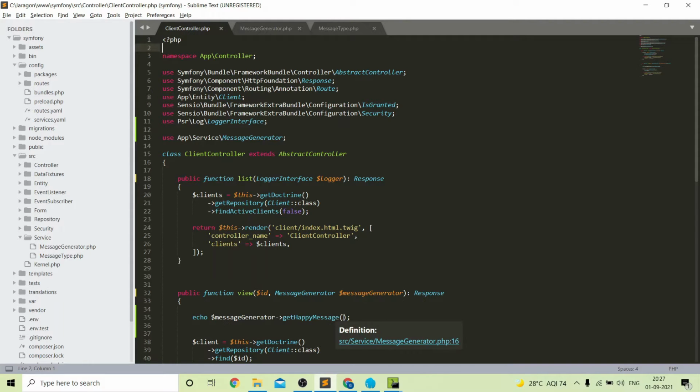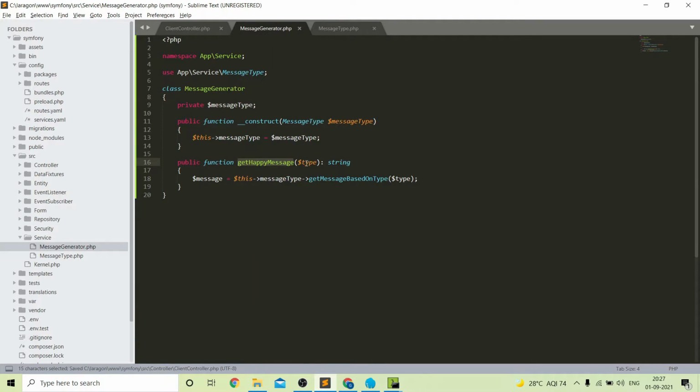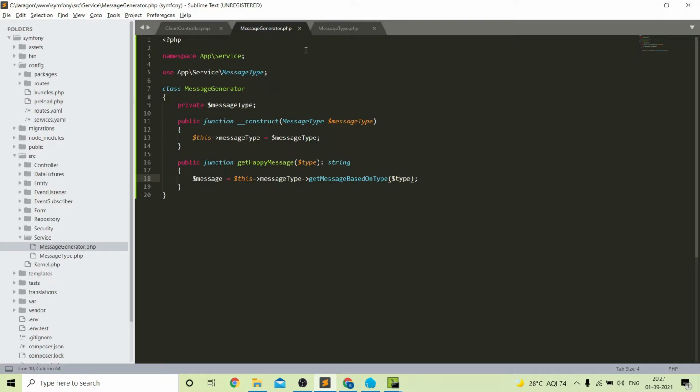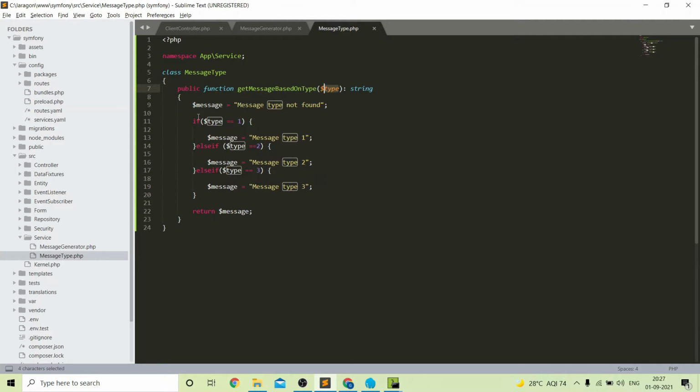Suppose we passed type 0, then type 0 will be reached here, and from that it will go to my message type service with the type 0, and here the type is 0, and it will return this message because any if else will not match with type 0, so our message will be message type not found.